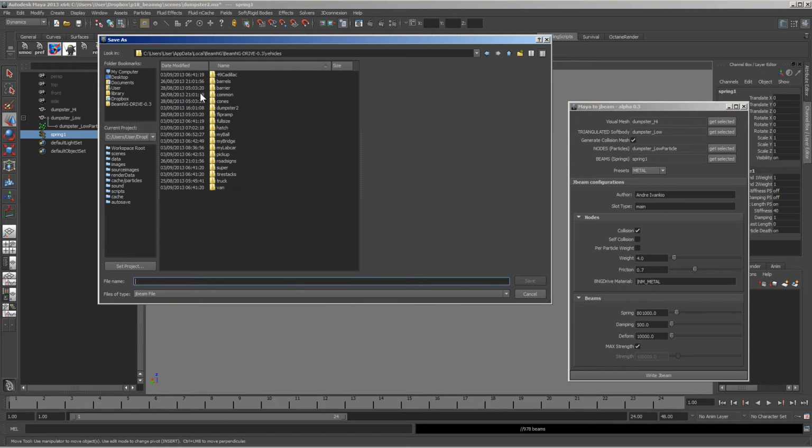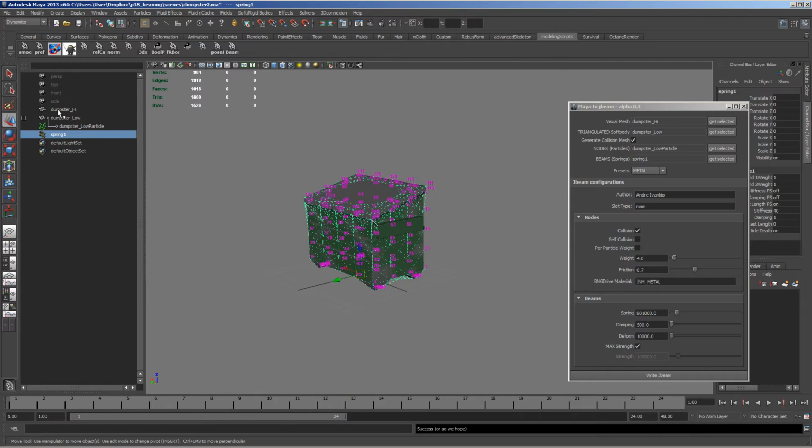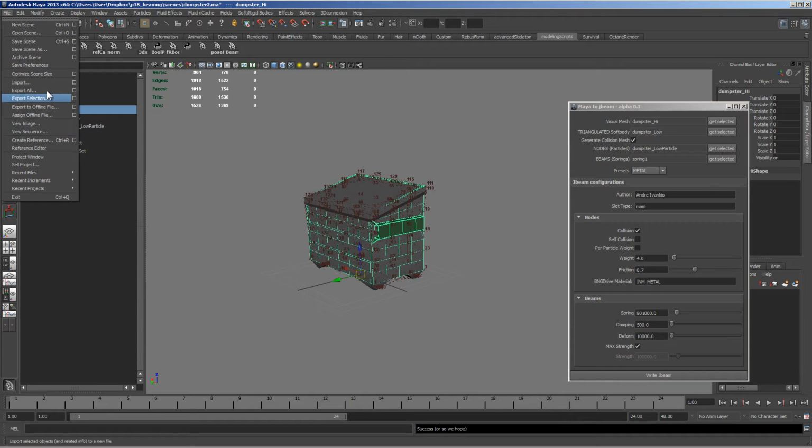I'll go to my vehicles folder on BeamNG.drive and create a new folder, my dumpster. And inside my dumpster, I save it with the same name as the folder, dumpster. Save. And now I have to export my high resolution mesh with the Collada exporter.